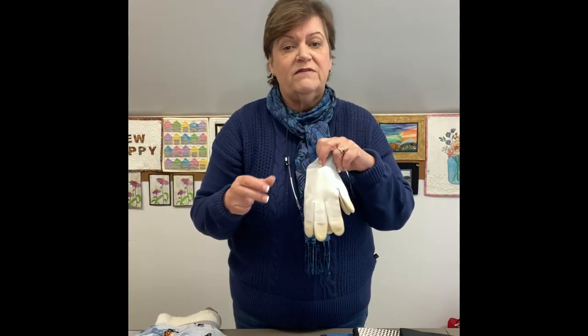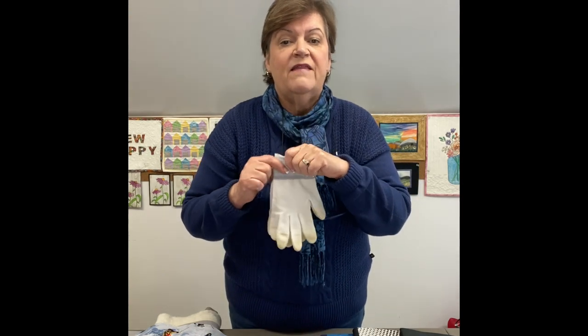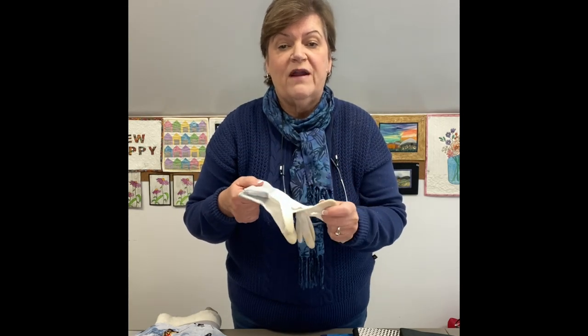You'll need some thread - cotton thread in your bobbin and for your top as well. Those beautiful sewing clips are awesome and really handy; you can also use pins. You'll need a pair of sewing scissors, machine quilting gloves - I recommend Machingers. You can see these are very stained on the fingertips from ink and oils, but they get used all the time. You'll also need a free motion foot and a quarter inch foot.